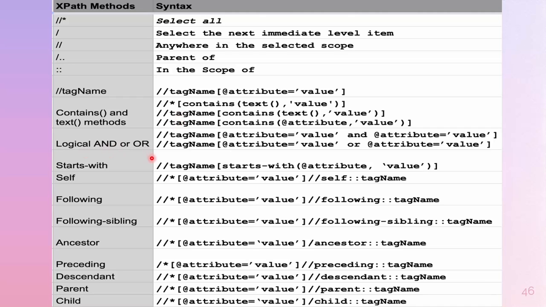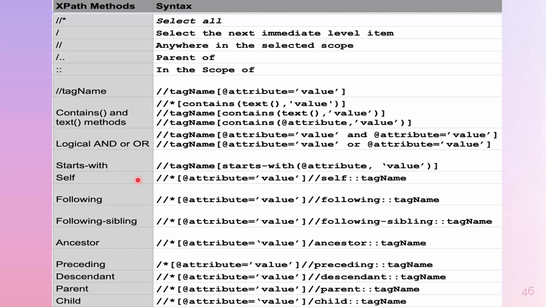Next we have the logical and and or operators that we were using. I have given the chart about the and and the or operator, showing in which case the element will be identified and in which case it will not be identified. You can check it out in the previous tutorial.